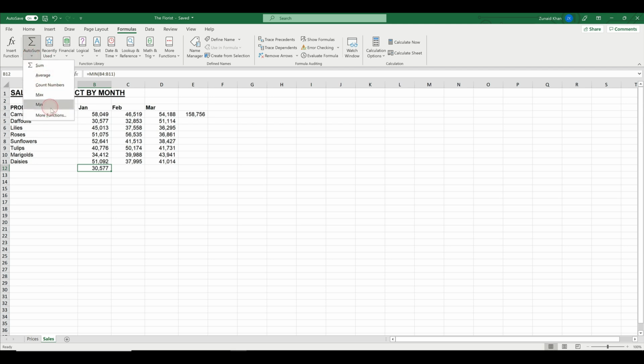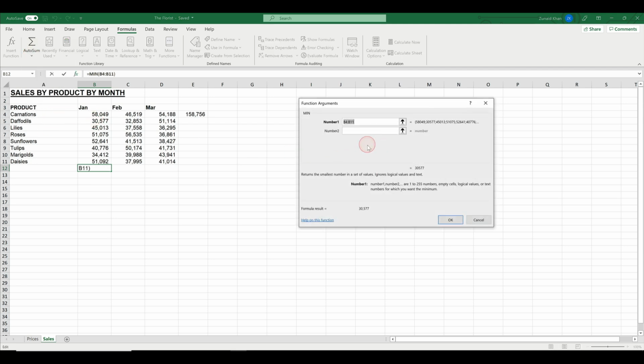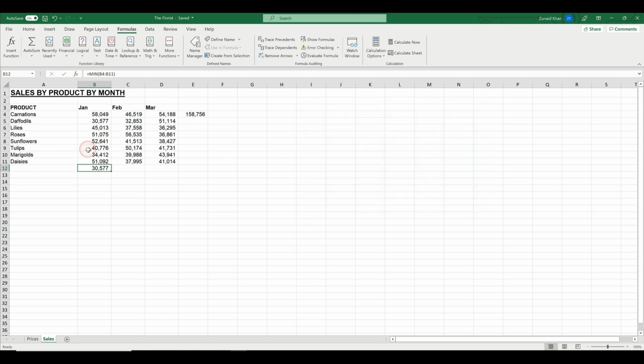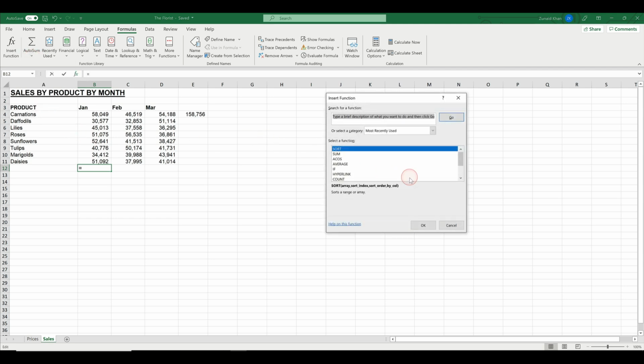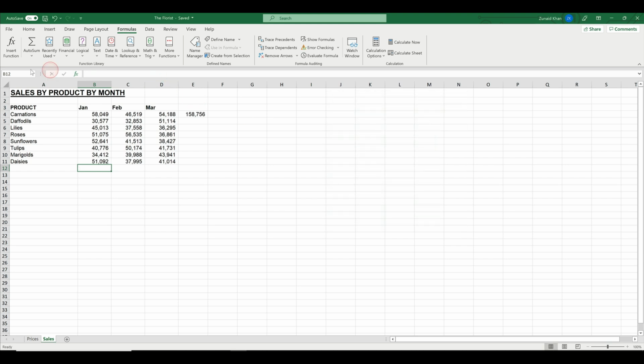And there are also more functions. So it's not just limited to these ones. You could also go in and find other functions. Let me click on cancel. And if we go Autosum and we say more functions, you can see all the different functions that you can use. And this is only the most recently used, so you can actually go across all functions, and there's literally hundreds of these functions available in Excel. What you're seeing here is just the most commonly used ones, so they're easily accessible. So that's the one thing that you should note about the Autosum.